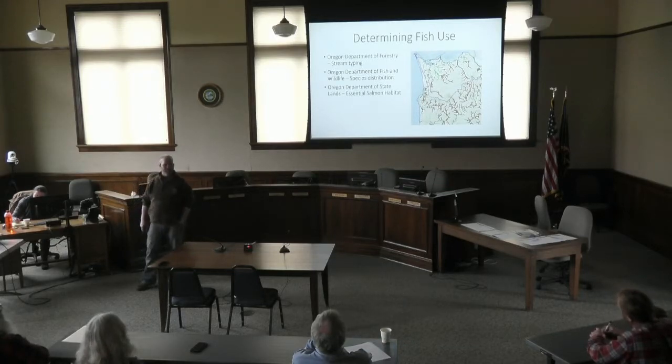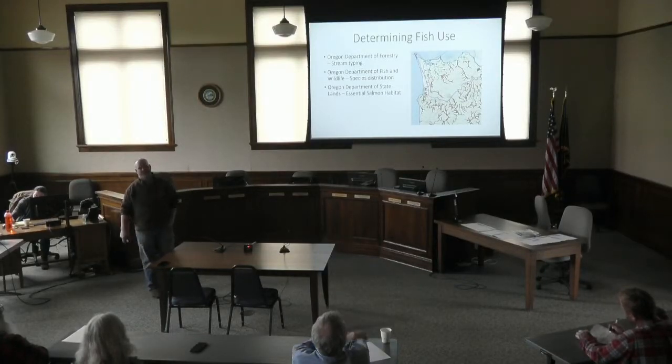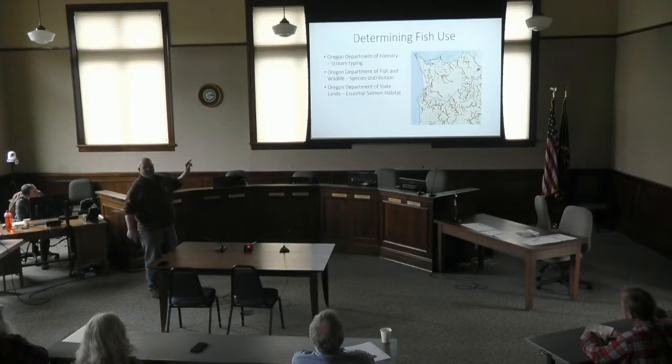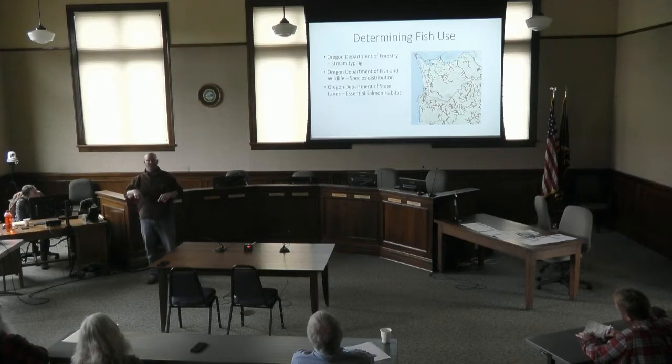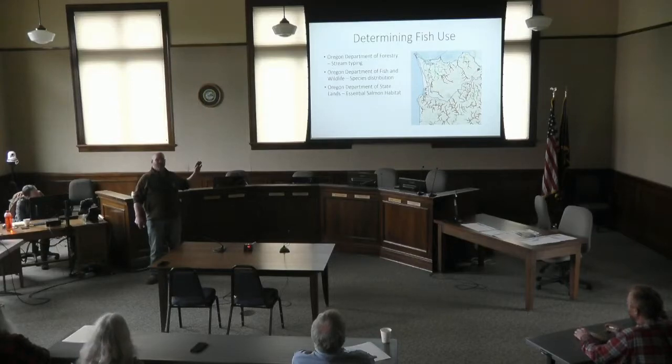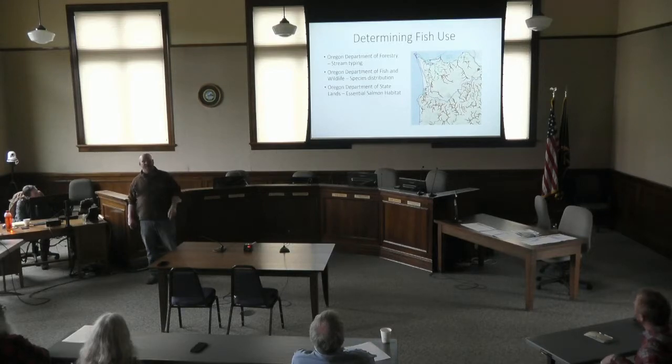What's the difference between the red streams and the green streams? The green are unknown, a glitch in our system, but all of the green are below where coho actually spawn. The red is spawning distribution. So basically those green streams are bigger streams that coho swim through to get to where they spawn, and they may or may not spawn in them. Mostly they don't because they're too big. Coho prefer smaller streams. They do rear in them and migrate through them. So it's all coho habitat, but the red is actual spawning habitat.